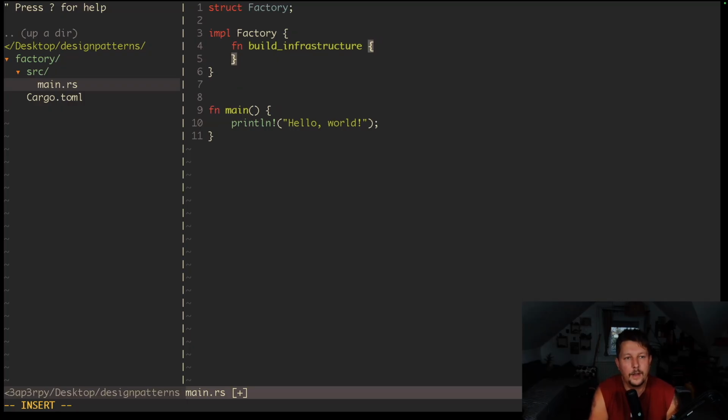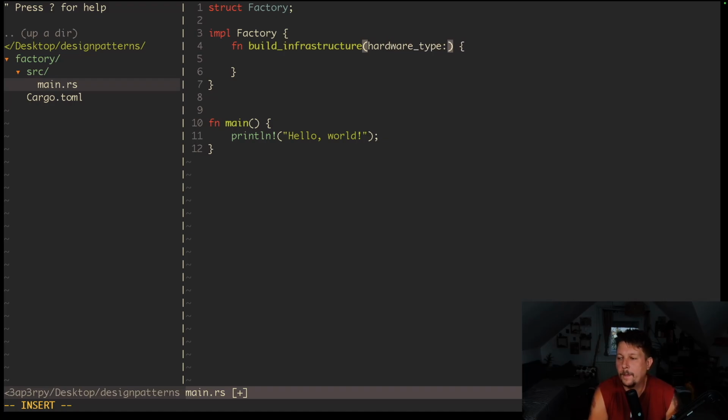And technically, this is going to be the heart of our factory. And what we have to do is to provide it an argument, and it's going to be called hardware type, and HW type is going to be of its type, and it is going to return a Box dyn HW.